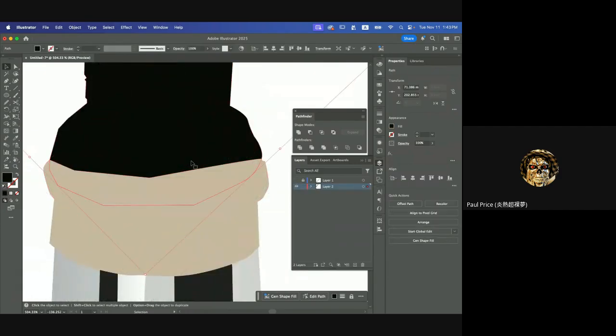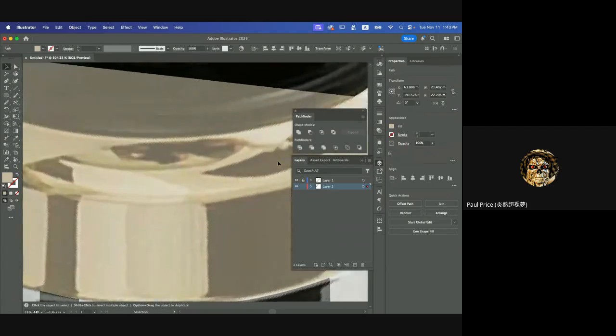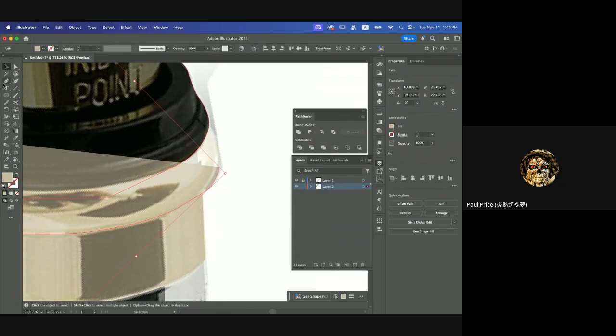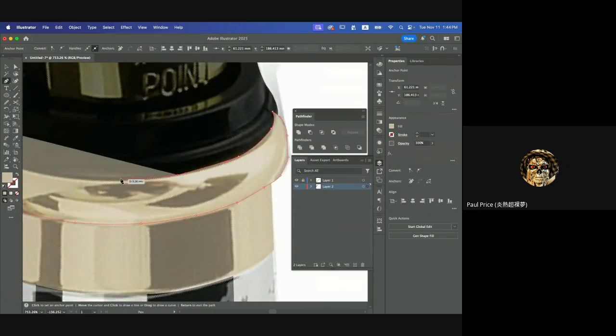Okay, so I do have to trace the side of the black plastic area, so go back to the pen tool again. Okay, so let's start tracing the black area. Make sure it overlaps.